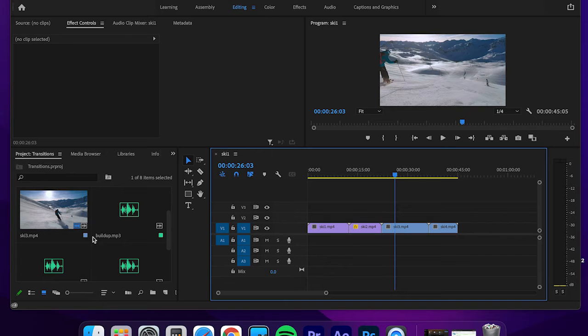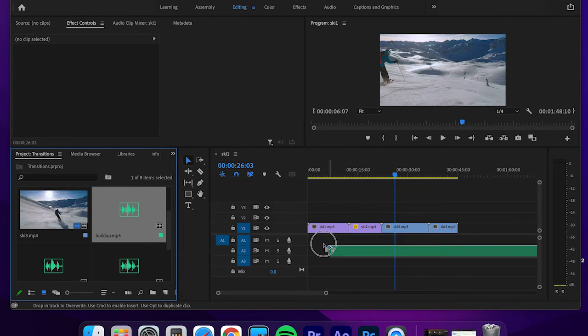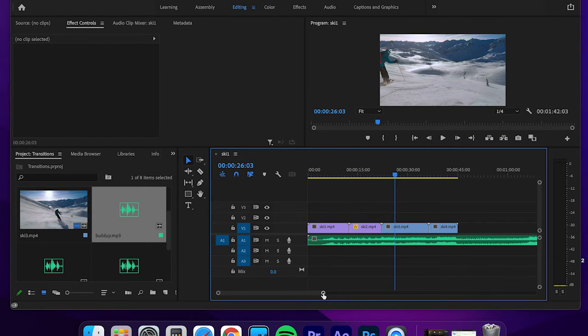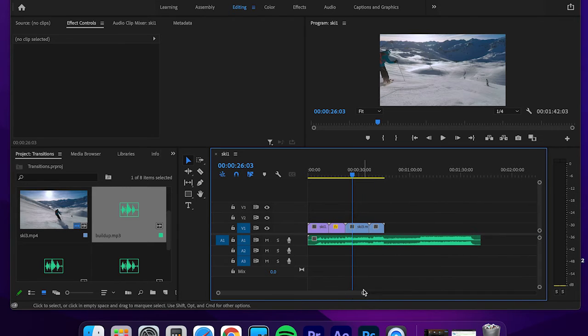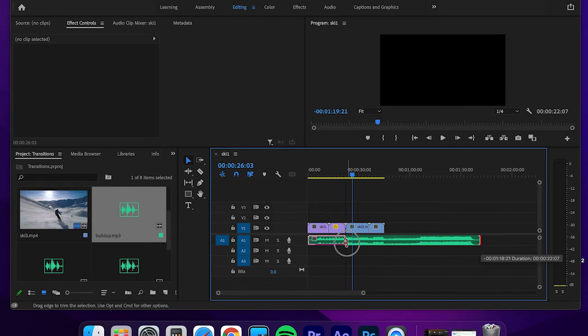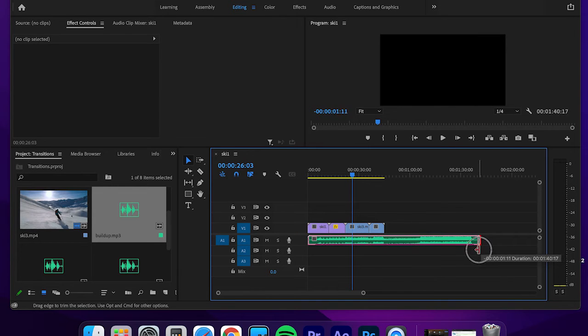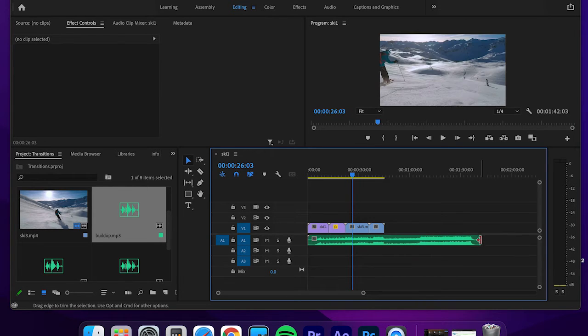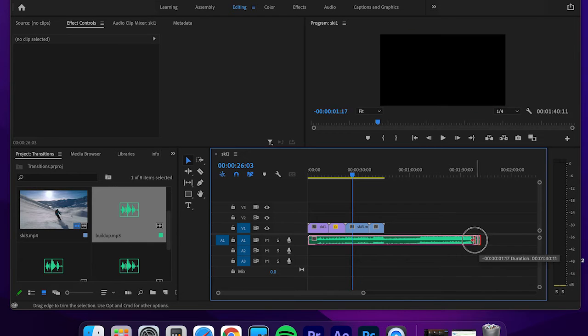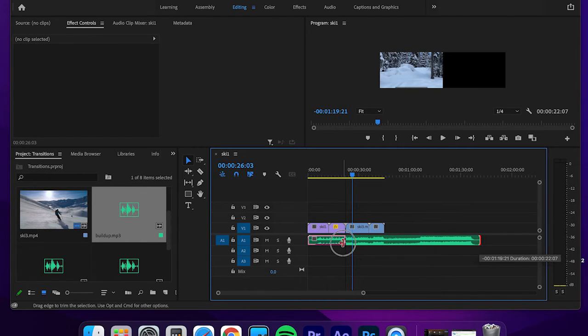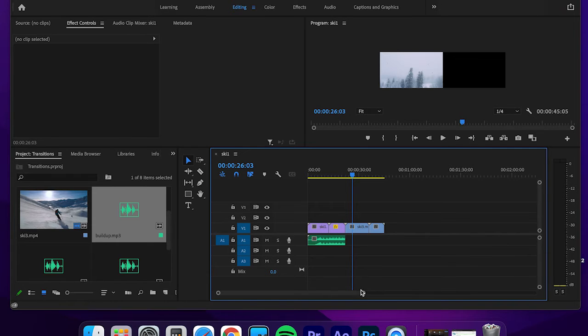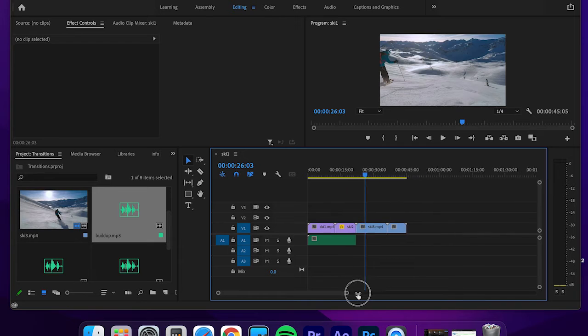I wanted to start with the build-up clip. So I'm going to drag that in here. It's a very long clip, and I only want it to do the build up until I get to the end of clip 2, because that means we're at the top of the hill in my sequence here. So I'm going to trim this audio back by bringing my cursor to the edge of this audio clip. Turns red, arrow to the left, trimming to this transition point. It should snap right to that crack between ski 2 and ski 3 in my case.